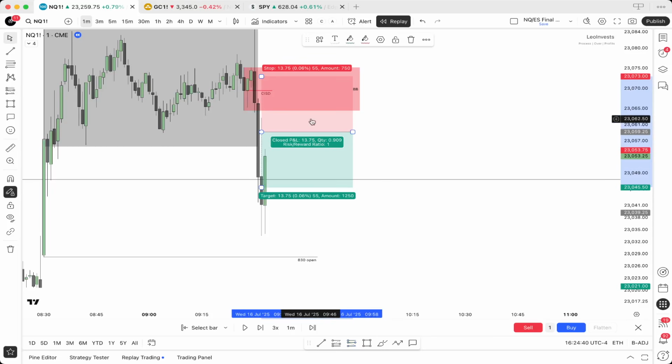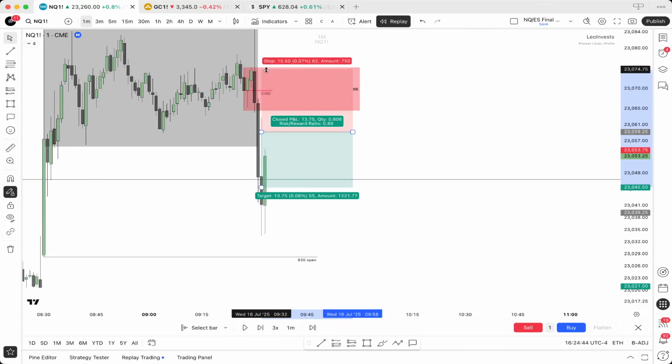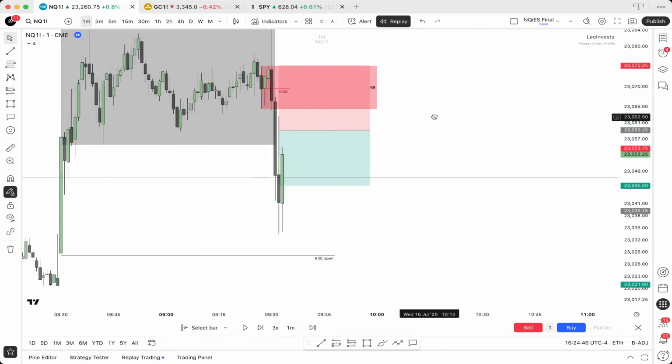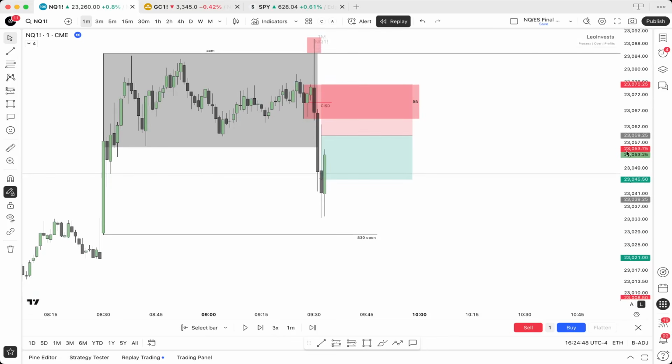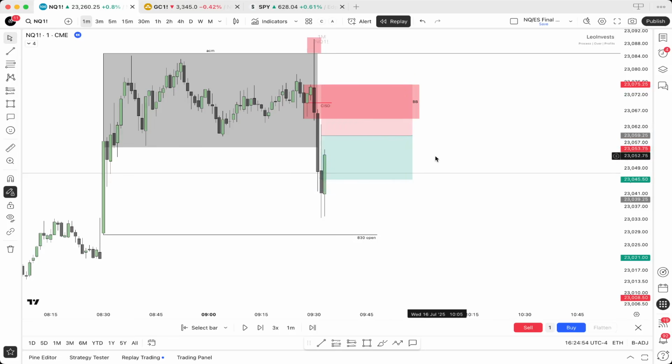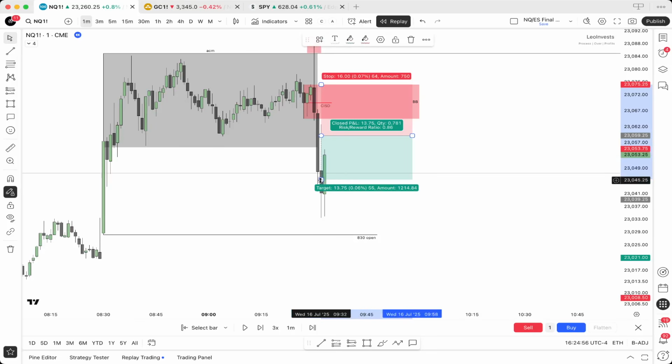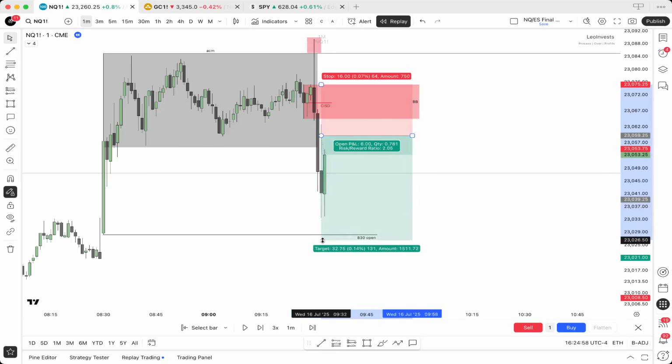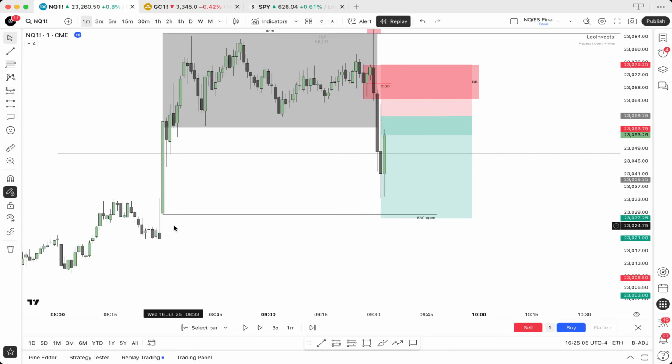And where does my stop lie? Well, with the candle to unicorn, my stop would lie at the top of the breaker block, which was a 15-point stop. And then where can I see liquidity going? Well, currently we are negative, at 0.86 R, which means we are risking more than we are intending to make. And so I want to extend this to a 2R on this trade. And if we see here, where does this 2R align? Well, this 2R aligns almost perfectly with this 830 open, which was an area where we could anticipate price pulling to.